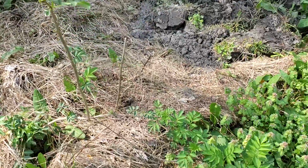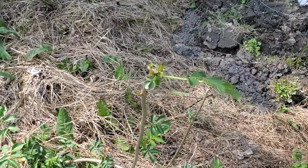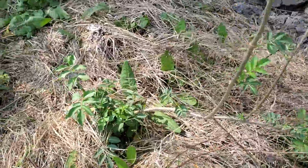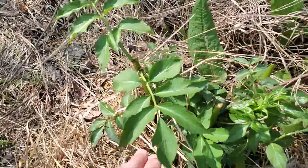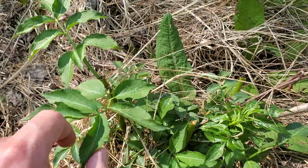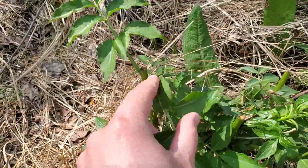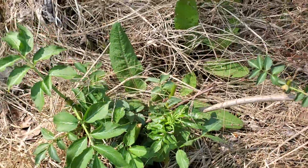Got another blueberry right here in front of the still dormant apple tree. Elderberries looking really good. See, it got some deer damage right here, but that's fine by me. This one's untouched though. Oh, it did get deer munched right there too. You can see it's sending up quite some big stalks right there. They got munched back, but that's okay. It should just fill in.